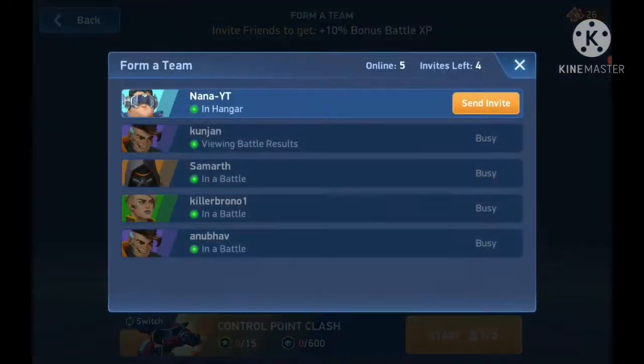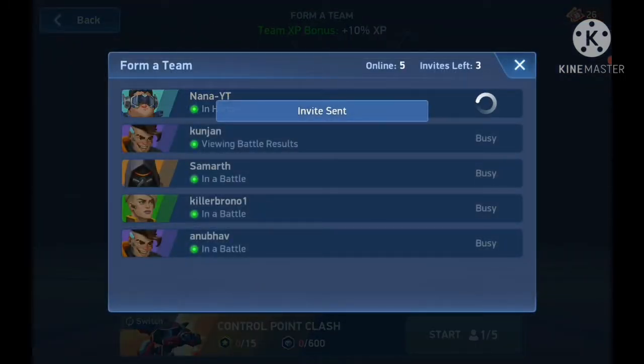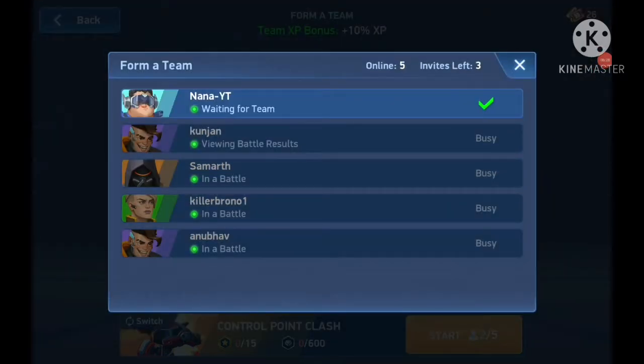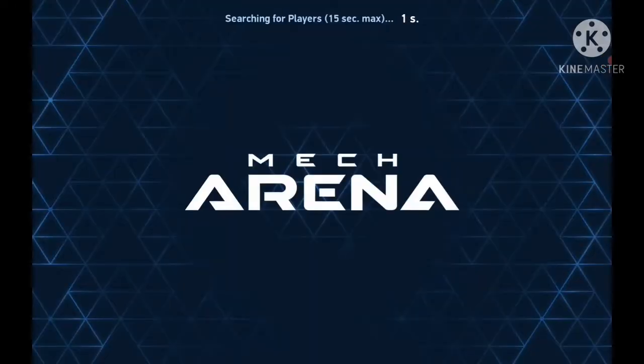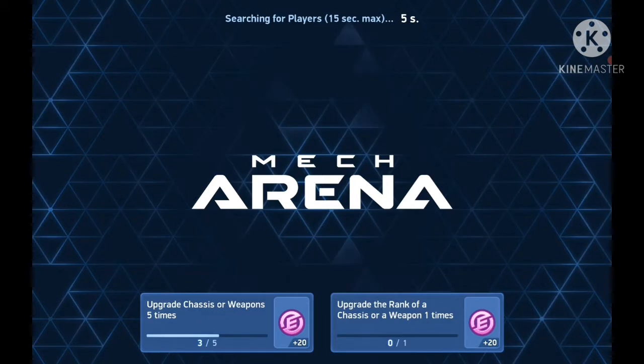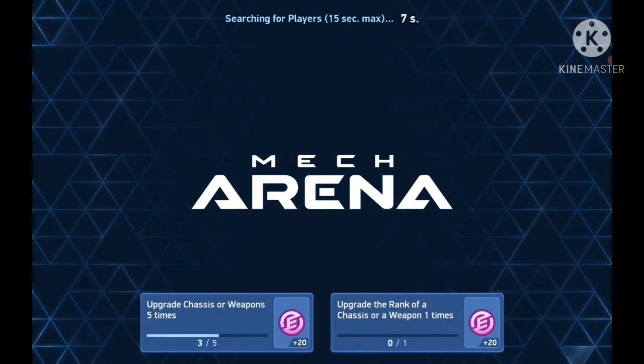Okay, so Nana Whitey is there, and let's see if he comes. Okay, oh wow, he already joined. Okay, he's joined. So let's go and let's check it out. Let's see what we can do.